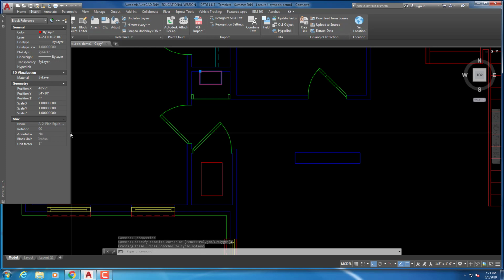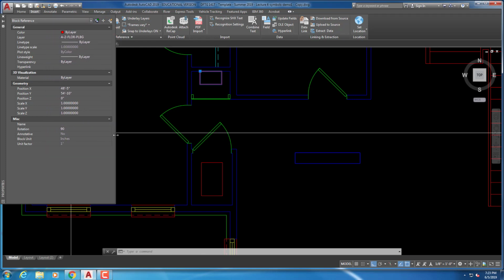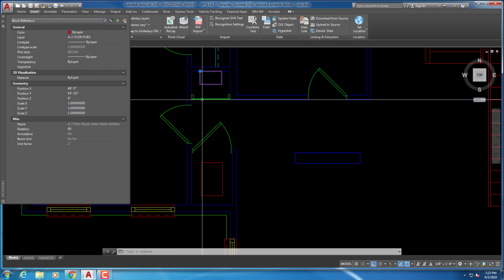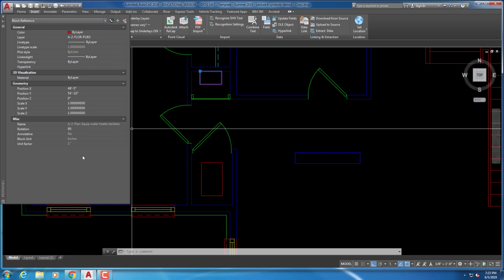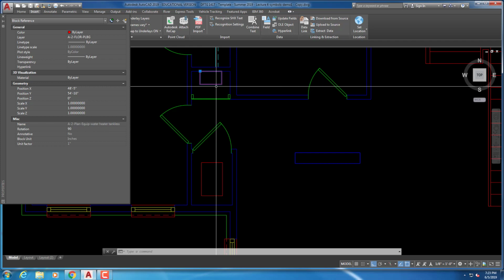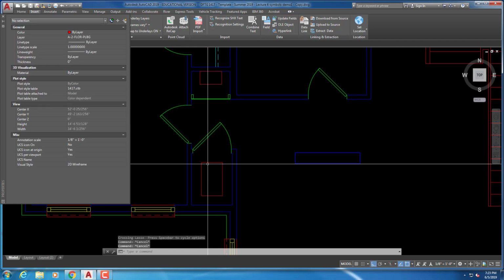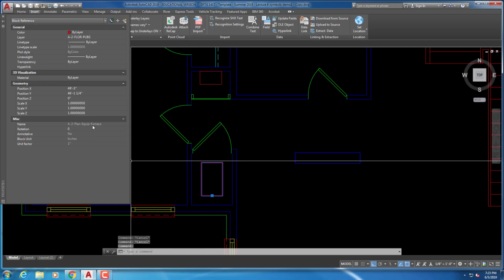Why aren't you doing what I want you to do? All right, so that's that one. Water heater tankless. And this is equipment furnace.